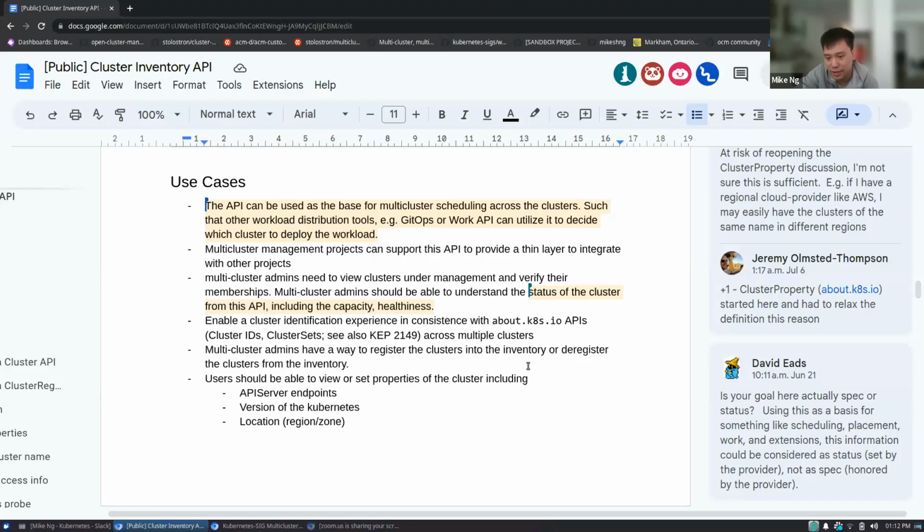We should have an issue or enhancement where we say we're planning to adopt this common API, and that is what's going to enable users to switch from one platform to another, maybe in some migration scenarios. So if they have the cluster inventory, they can use OCM or Fleet Manager or Karmada or whatever, and it's all going to work seamlessly.